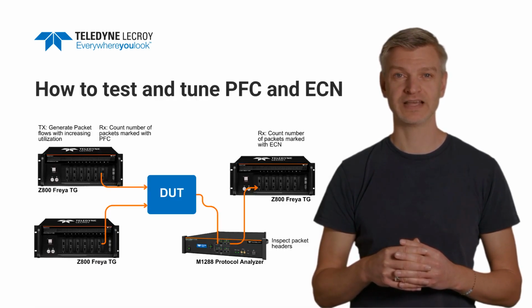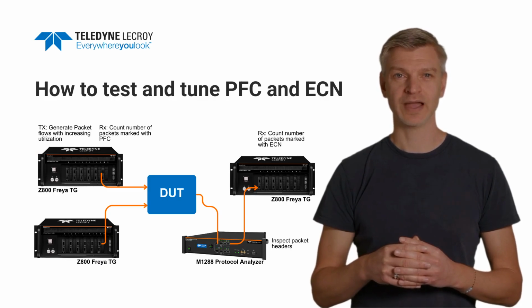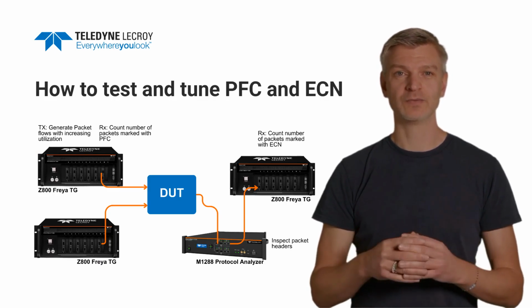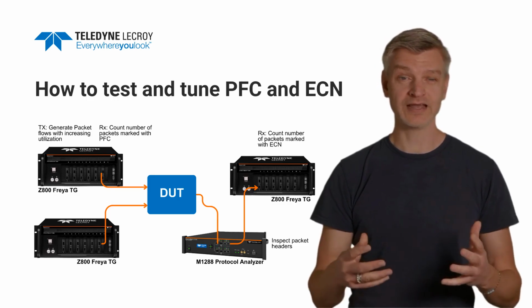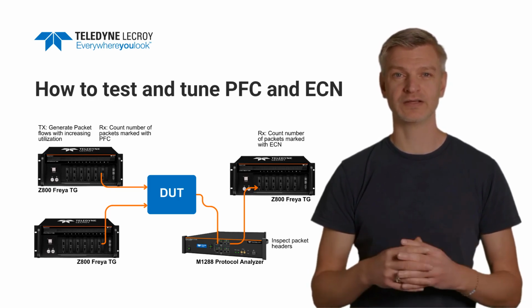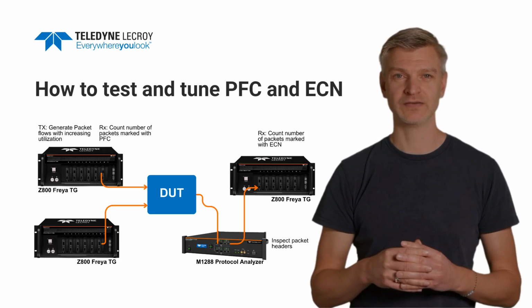Both PFC and ECN require fine-tuning of the threshold parameters for queue fill levels. And this fine-tuning is not a simple task because many different traffic patterns must be tried in a consistent manner. You could build a big test network, but that would be expensive, time-consuming, and difficult to manage.